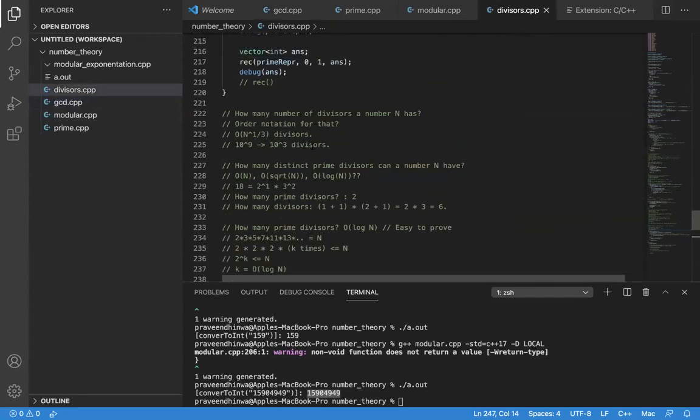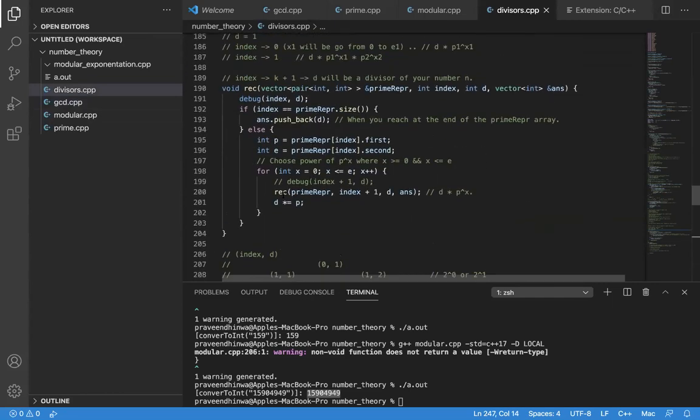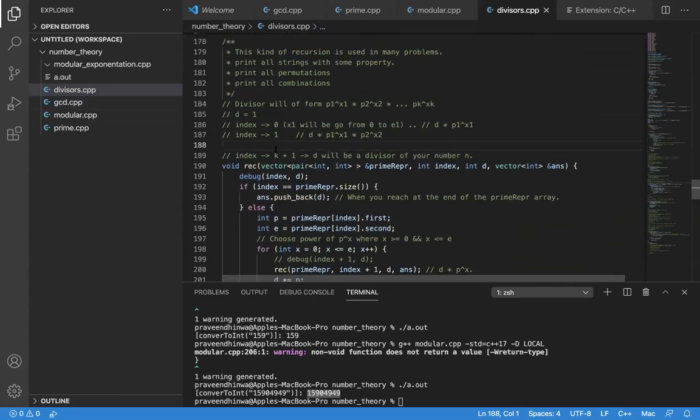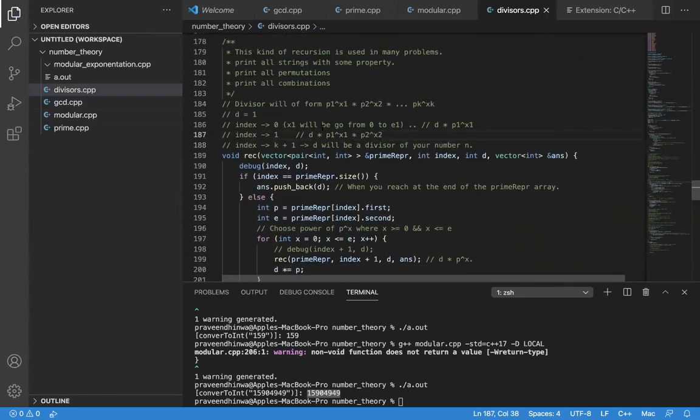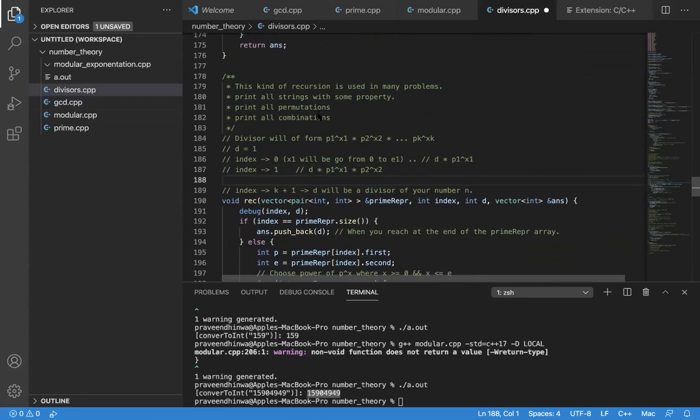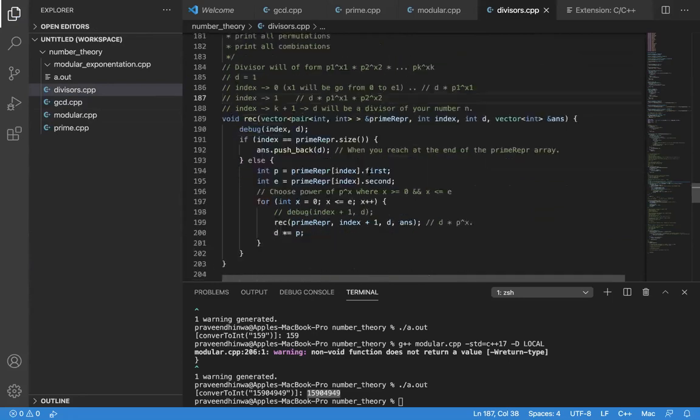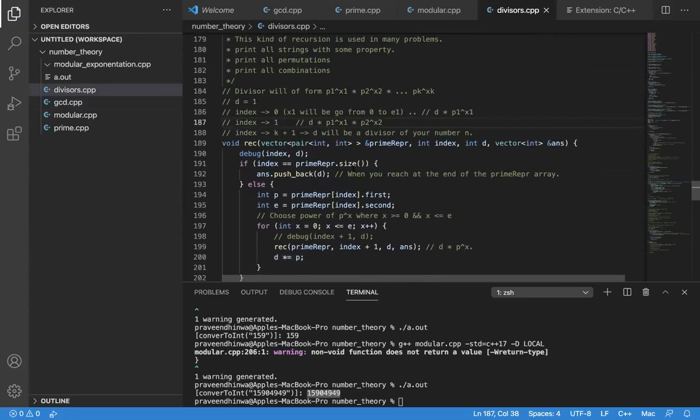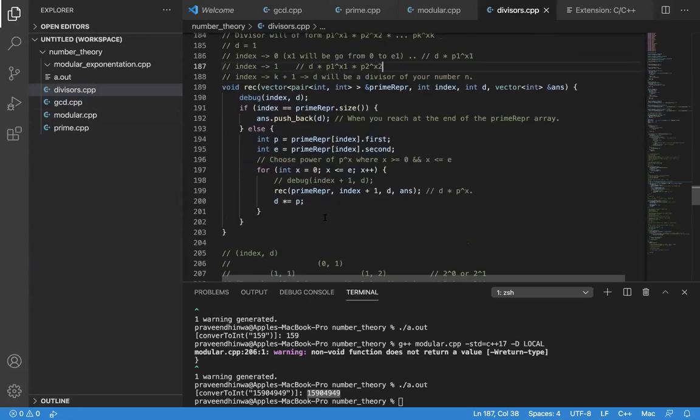Yeah. So that recursive part is very important to understand for interview purposes, because you will find at least one question in most of the interviews where if some question is related to recursion, it will follow this pattern, and it's very important to understand what is happening. So according to me, everyone should understand why this recursion is working, because this is so important for both interview purposes and even in general.